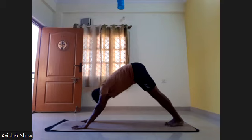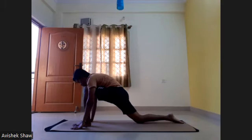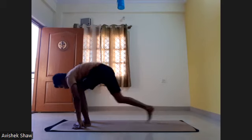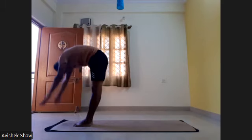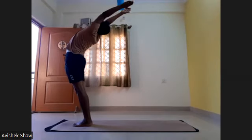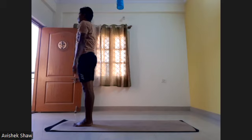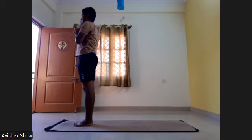Inhale, the left leg forward, left foot between the hands and look up. Exhale, the right leg forward. Inhale, stretch your body forward, stretch up and arch back, look up. Exhale, release. Next round, inhale and exhale, join the palms to the chest.